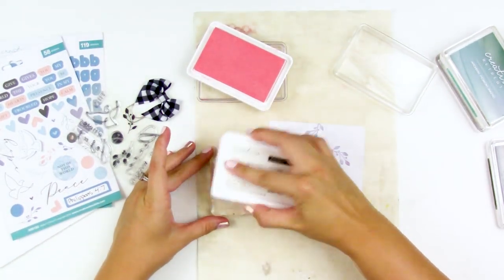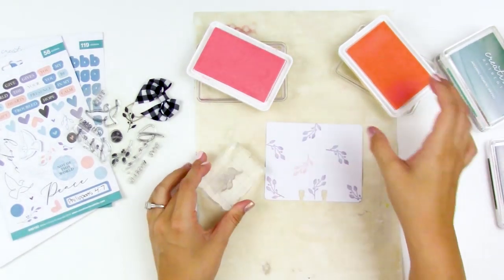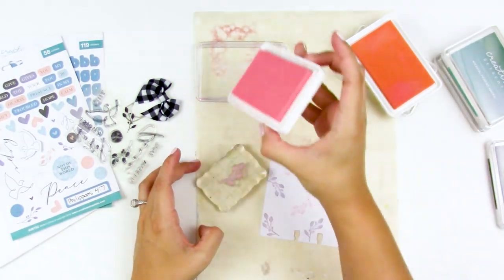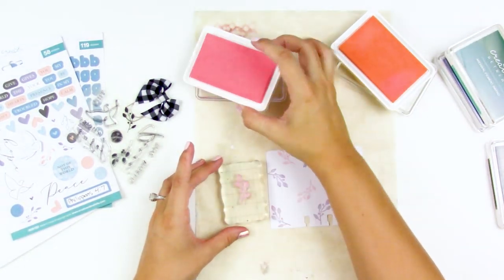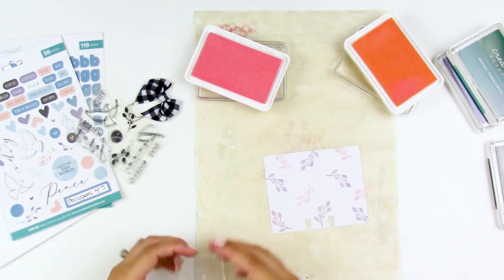So I'm gonna do the same thing for this kind of peachy pink color. I'm using Cotton Candy and Desert Peach. Now my Desert Peach ink pad is a little bit drier, so even though it's the lighter color, I'm actually going in with it second, just because I found in my testing that my color matching worked a little bit better. So you may want to play around and see which color first and then second gives you the closer color match that you're wanting, if that makes sense.